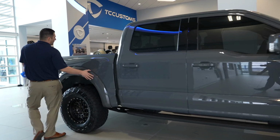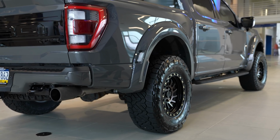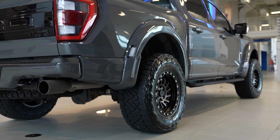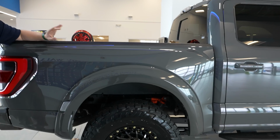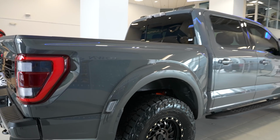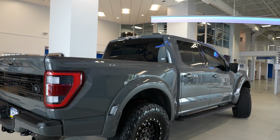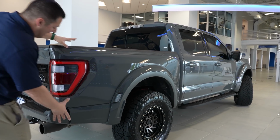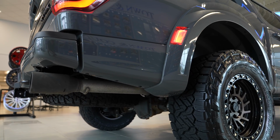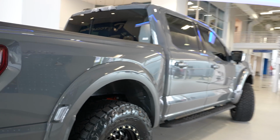It's a little repetitive here, but you'll notice that the fender flares in the rear are the exact same thing. You're looking at a set of fender flares. We sanded them, repainted them. It's amazing to me how many different parts had to be sanded and repainted to make this look. It looks clean and it looks simple, but there's a lot of painting going on. You even have to repaint this lower piece down in here to make sure that it all matches the rest of the truck. And I think they did a heck of a job doing that in our collision center.